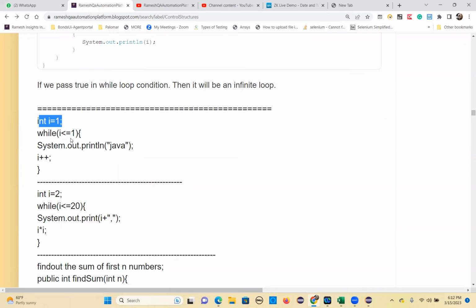Sorry, sir. It will print only one time, sir. But you are not executing the code. You are not explaining the code. What can you tell me about exactly how you are executing this code? Gayatri? Sir, my i value is 1, sir. It's not equal to 1, so it will pass, sir. This is how I explained it now, madam. That's how I explained the code for you just now.